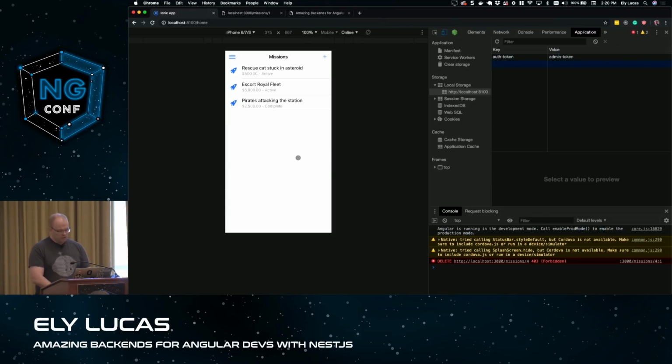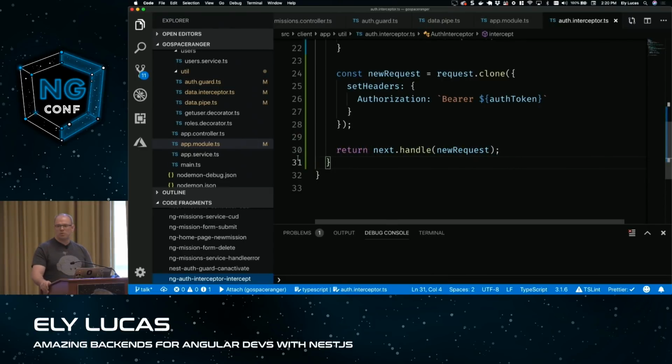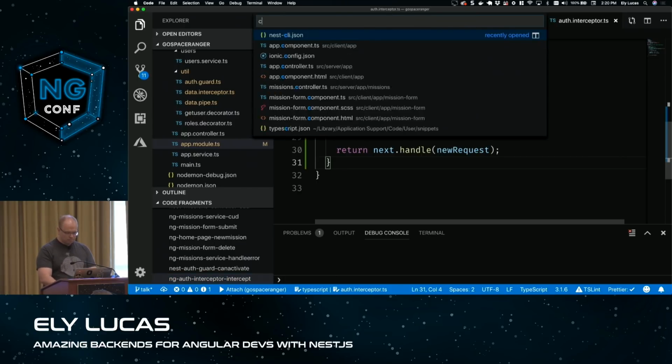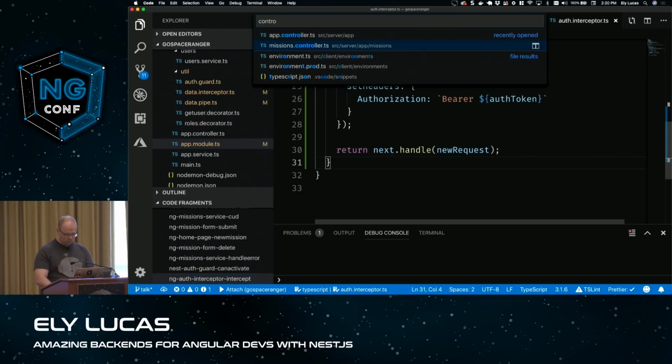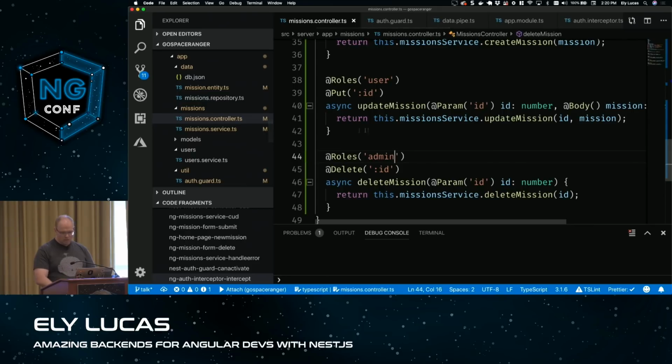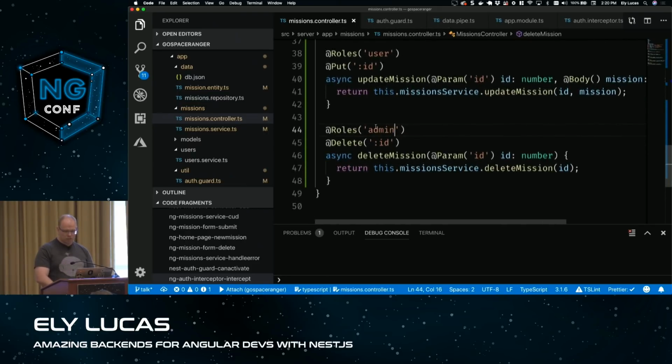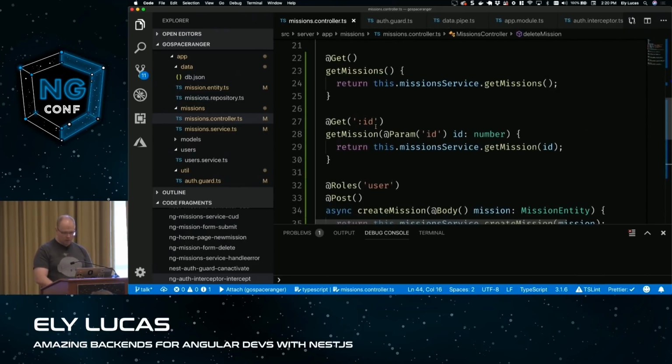Now the really cool thing here is, since I attached the user to the request, I now have access to the user inside of my controller functions. One thing I could do is pass the request directly in as a parameter.